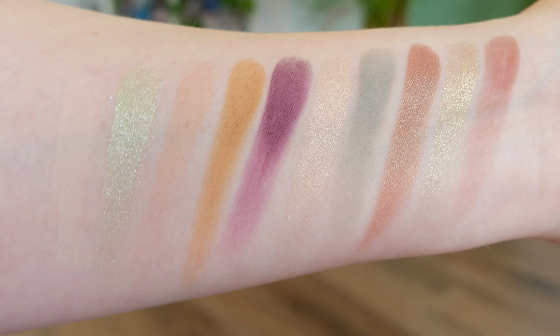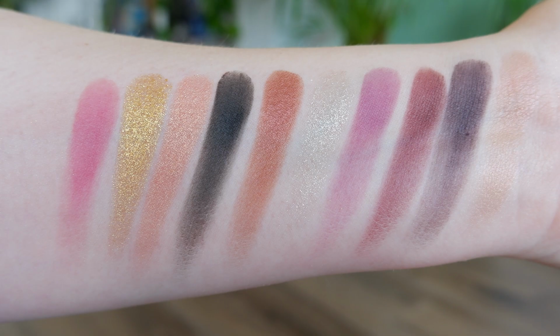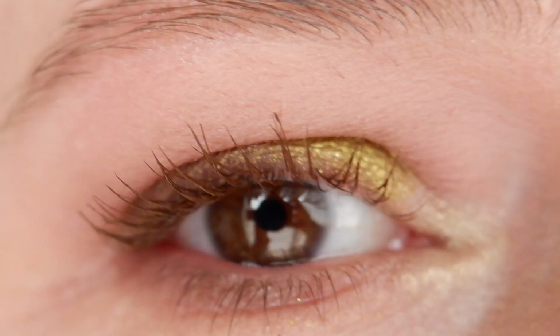This is sort of like a combination of all of the Utopia palettes that NYX used to do, or so it seems. It seems to have a lot of the same shades, and I think they even did a mini version of this palette that sort of focused on these nine pans in the middle. We get cool tones, we get warm tones, we get a sprinkle of color, it goes from light to dark, it is a nice kaleidoscope of color. I ended up doing two or three looks with this, I think. Three. With 40 shades, I really struggle to try every single shade in this palette, I'm not gonna lie.